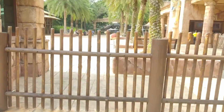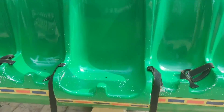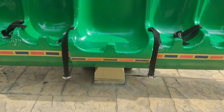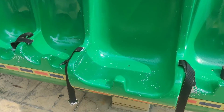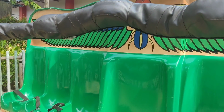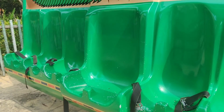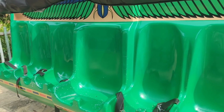No problem. I thought so. I just wanted to check. My children always ask me if I can go on, and I say no, but I've never actually tried. So for me, that seatbelt and that bar are both a little too tight. But they do have the biggest seat in the middle, so other adults are able to ride this ride. All right, so there you go. Beetle Bounce was a no-go for me.